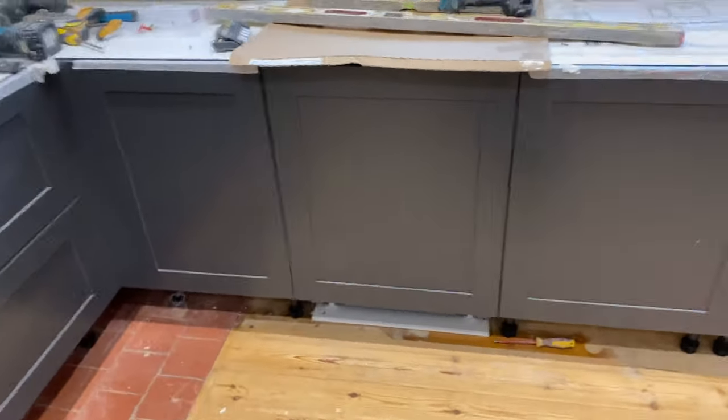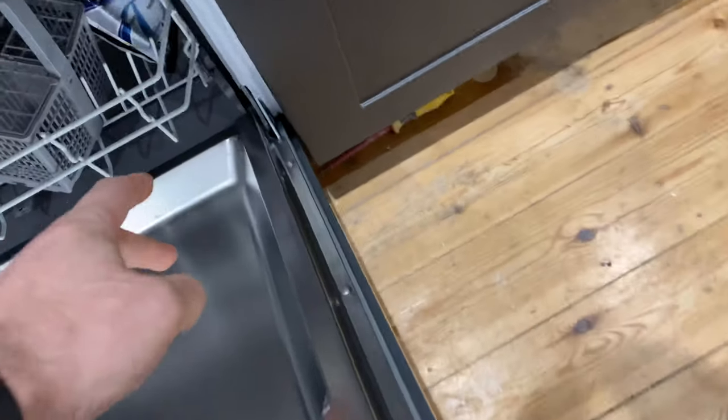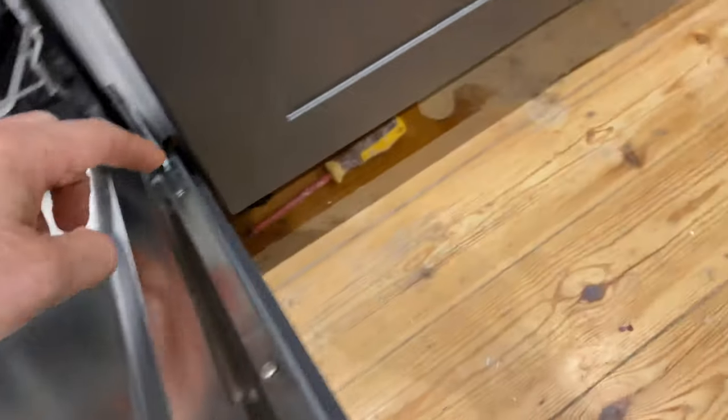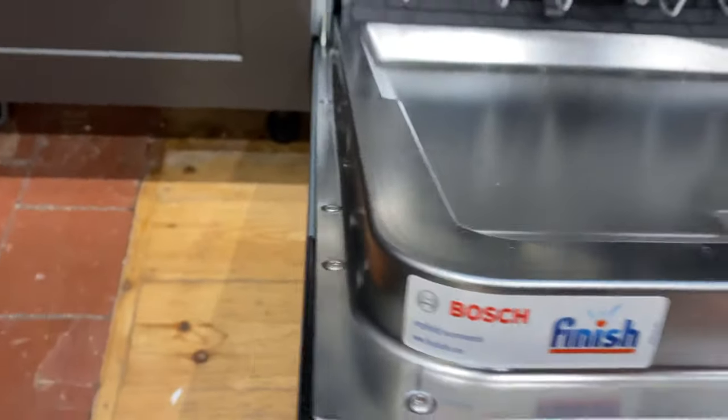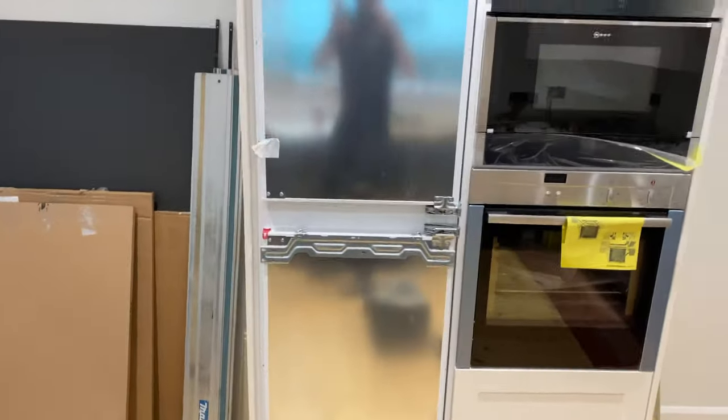So we got the dishwasher in. I didn't film that bit. It was quite straightforward anyway, and it came with a template. It's just two brackets down there, and then literally one, two, three screws either side. I'm going to have to take this off again because I haven't put the knob on it. We haven't actually got the knobs yet. Obviously on this, before you put your door on, you really want to put your knob on first, but I haven't got it.